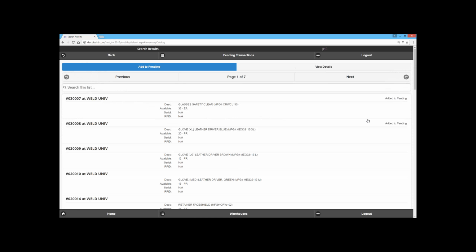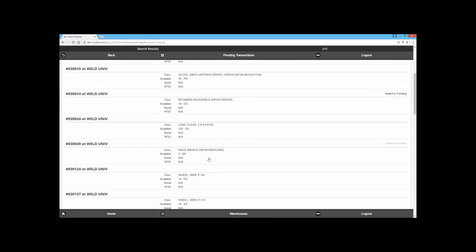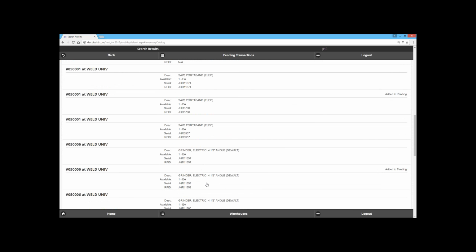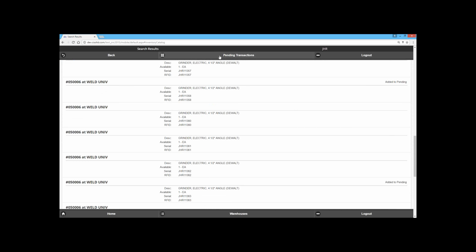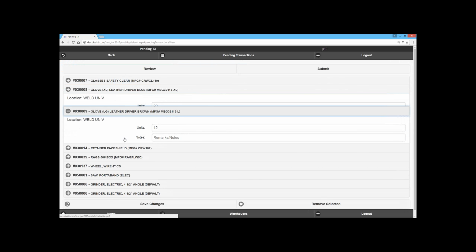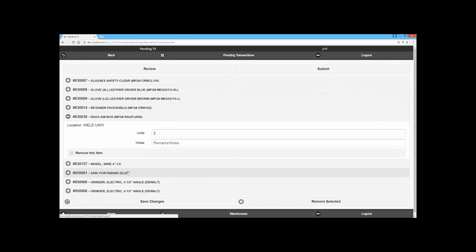Okay, so here, if you look on the right side, basically what they do is they build a pending transaction. So they'll scroll through this list, and it's a few pages long. They might use the search utility as well to find things. But they'll pick whatever they want to build into their transaction, as much as they want or as little as they want. And then they'll jump over to the pending area. And you can see here we have a list of all the different items, number of units, also stores serial numbers and things like that as well.